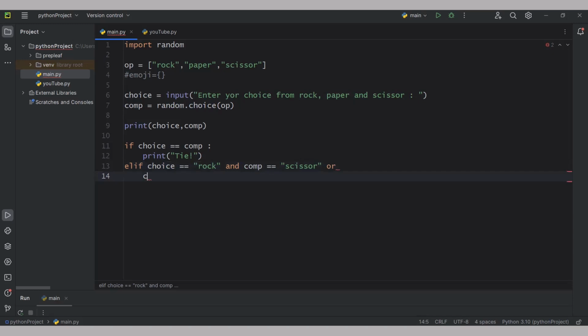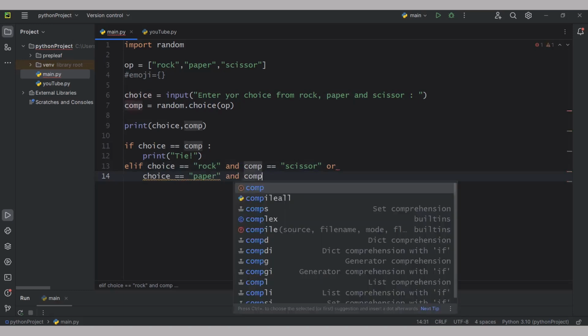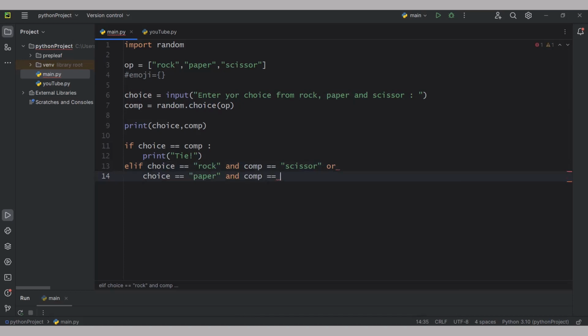Next is if choice is paper and comp, that is the computer, is selecting rock. In this case also, a paper can easily take the rock. And the last choice would be if choice is equal to scissor and comp is equal to paper.